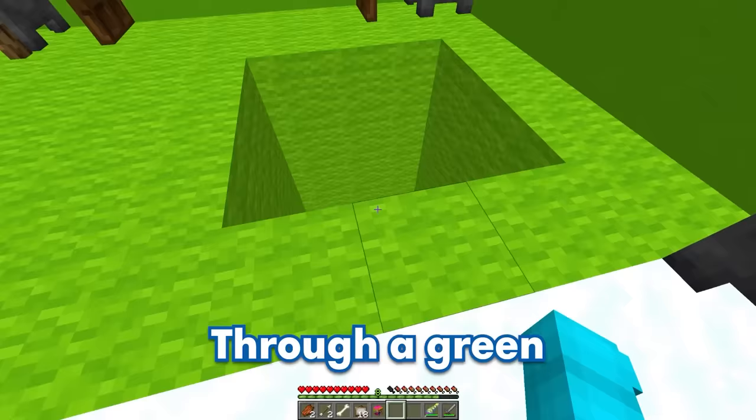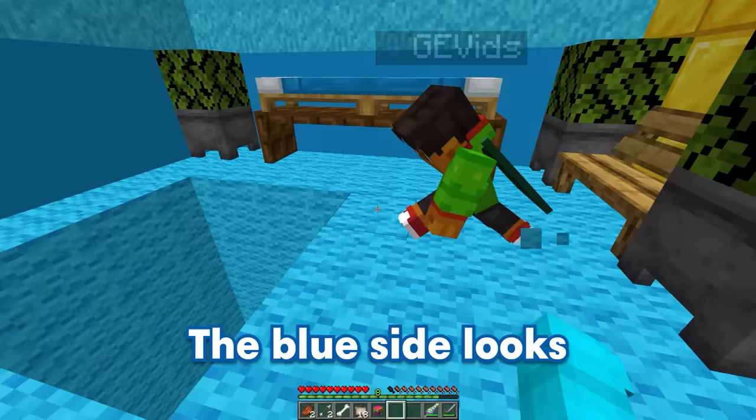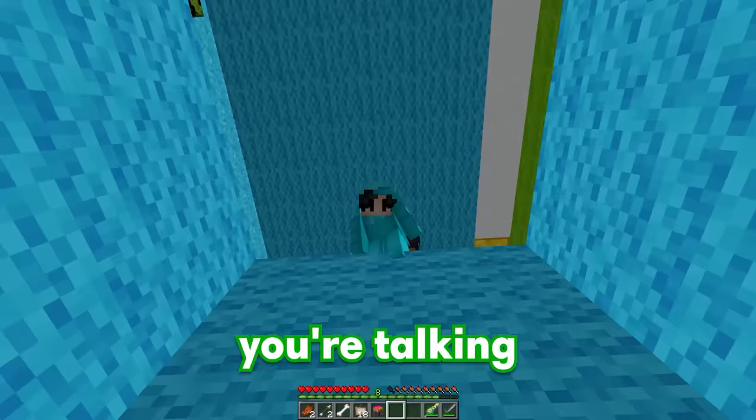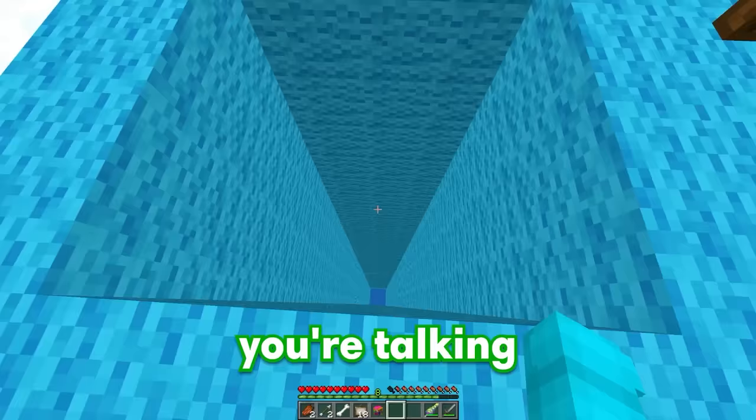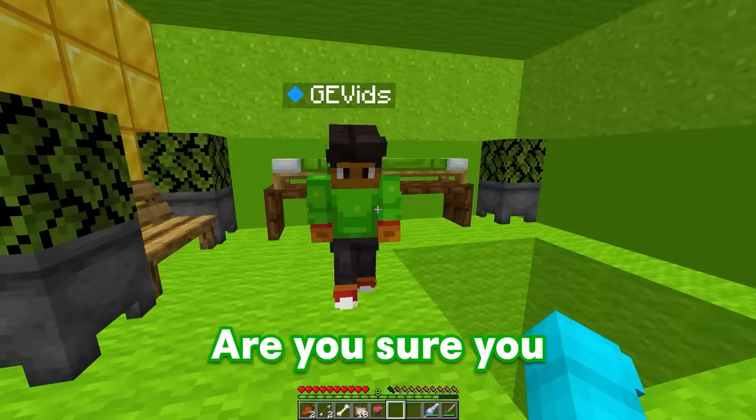Well, looking down the green one, I see some lava, and it's a super stinky color anyway. The blue side looks 50 million times better and safer. I don't know what you're talking about, Bubbles. Green is like the best smelling color of all time. What the? Green reminds me of vegetables, and no one likes to eat vegetables. Wait, what? I love vegetables. Are you sure you don't want some lettuce?